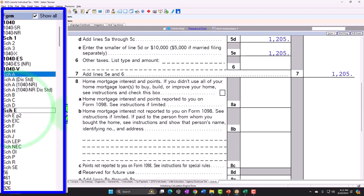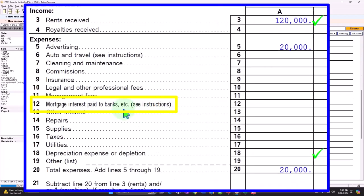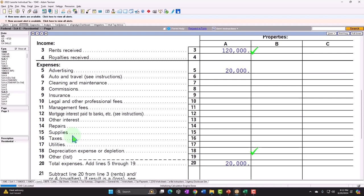If it's a Schedule E, not only do we get the big ones — mortgage interest and possibly property taxes — but we get all these other expenses because now it's actually a business expense. The property is there to help us generate revenue, so maintenance on the property is therefore an ordinary and necessary business expense. And we also want to track the actual depreciation because we're going to get the cost of the property allocated over the useful life as depreciation.